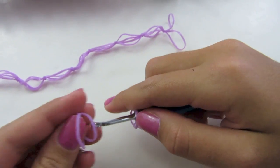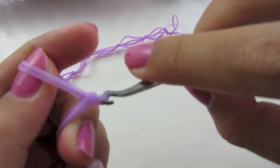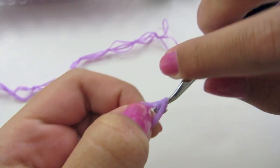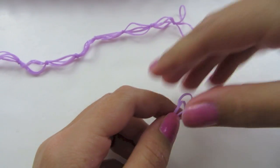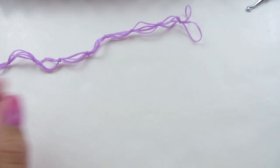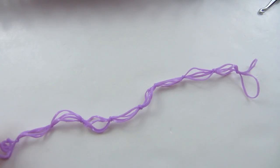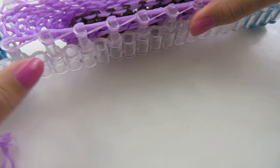Now we're going to take 2 more and do the same thing. Put it on your hook, pull these through, place it back on, and pull these 2 through the other 2, and pull that tight. And you're going to continue this until you have 10 loops done. So far we have 3, and I already have one done, and it is 10 loops long and 20 rubber bands. So now we are going to use this chain to sew up our ice cream cone.